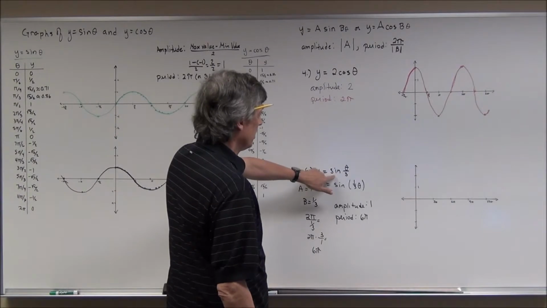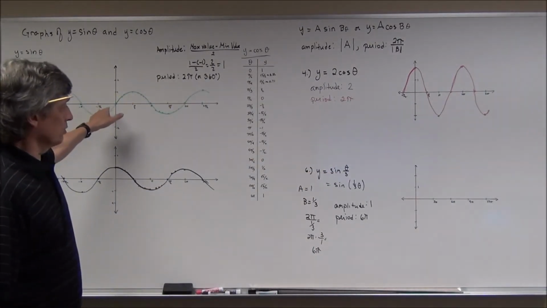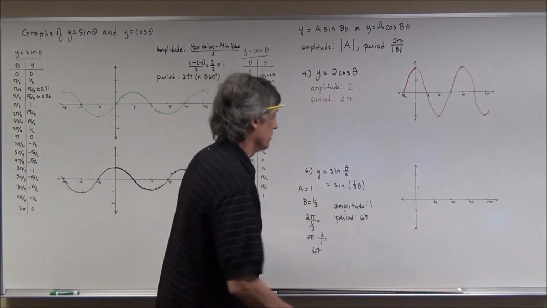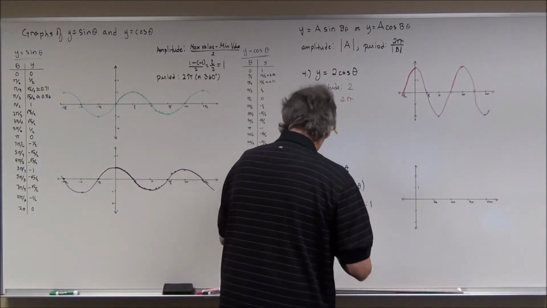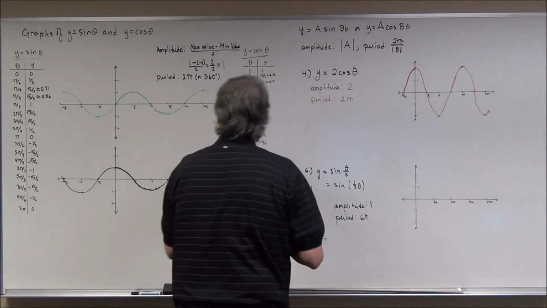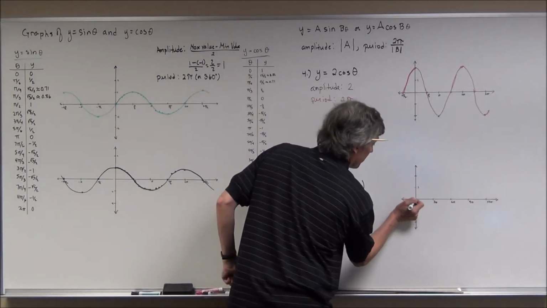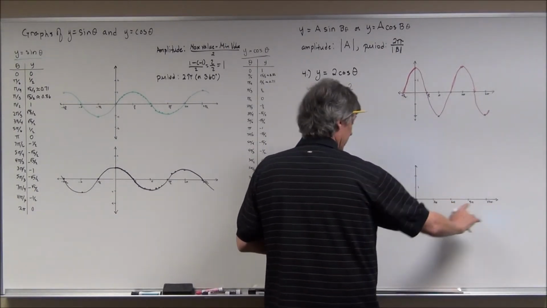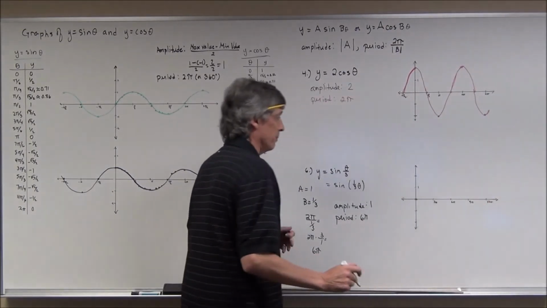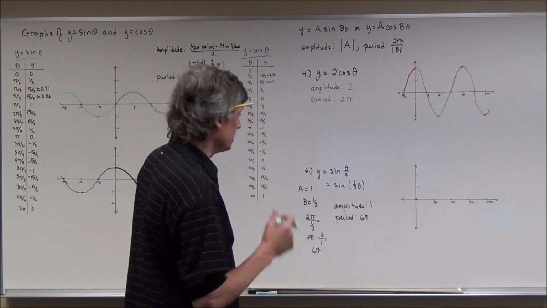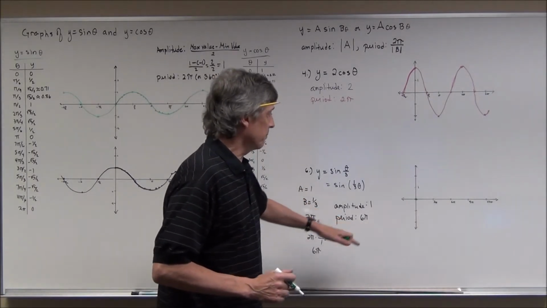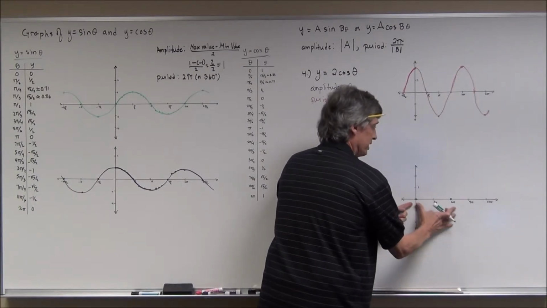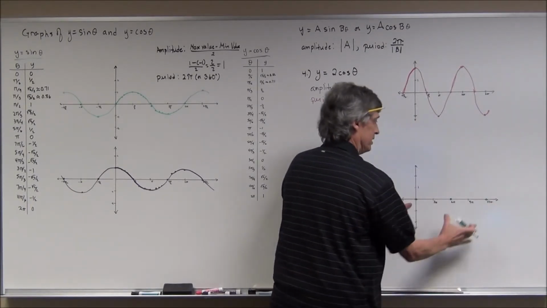Now notice here, sine starts at 0, 0. If I plug 0 in for theta, 0 divided by 3 is 0, the sine of 0 is 0. So I'm starting right here. Now I'm going to use a different color. I think I got a green one somewhere. Here we go. So I'm starting right here. But now notice my scale here. He's got it already set up that way on his worksheets and such. I get a complete period in 6 pi. That means I have to be back here in 6 pi.